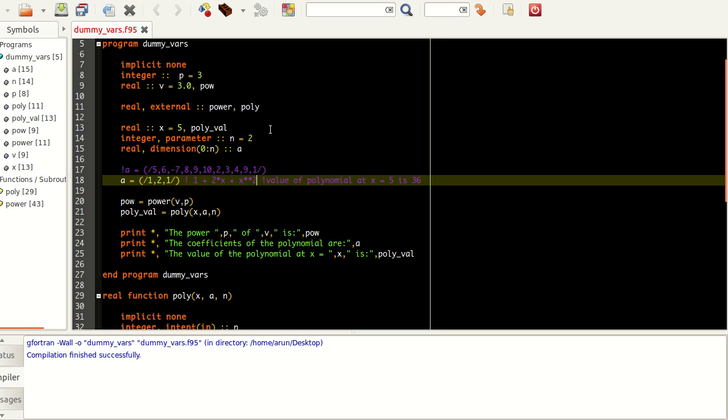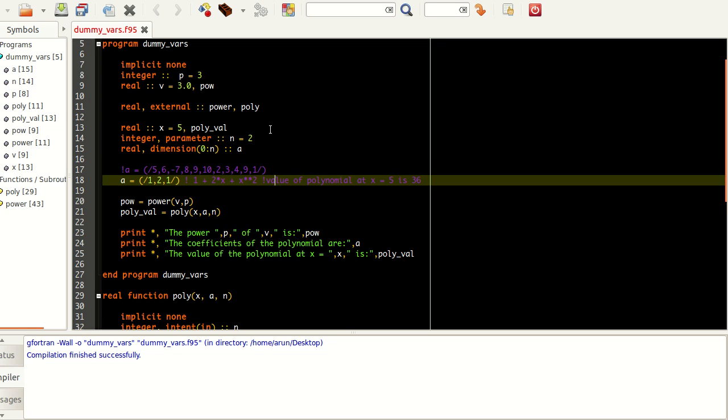Suppose you want another value at the right, we add one more value at the right, then that value will be the coefficient of x cube, and the value after that will be the coefficient of x power 4 in the polynomial. So this can be plus and minus, no problem.